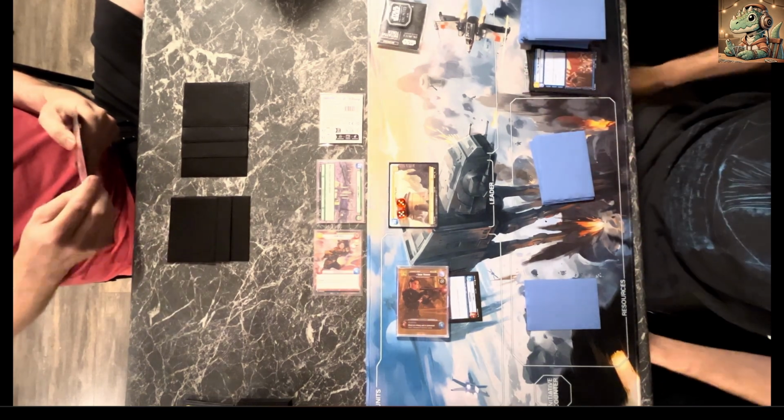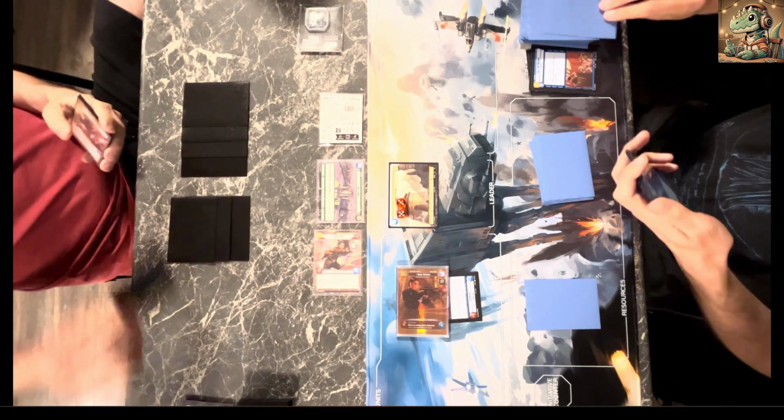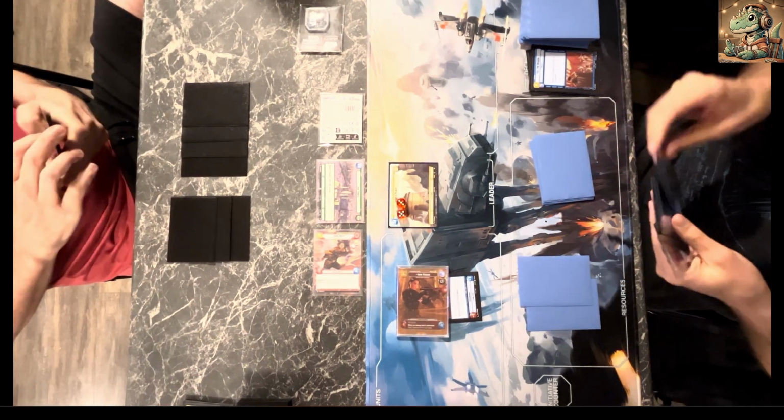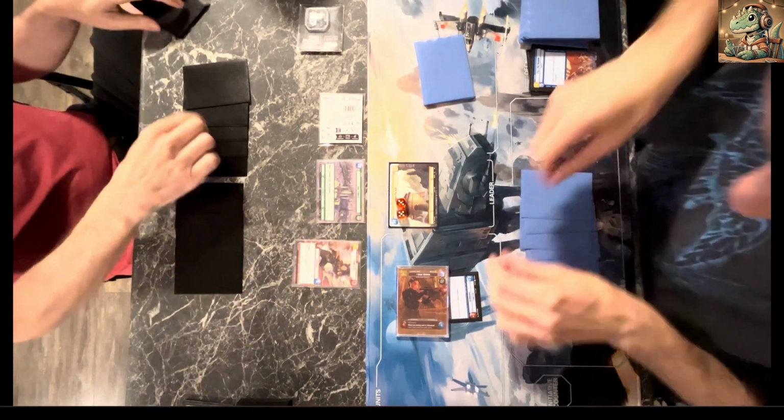Even though Iden is tapped out, it's a very dangerous situation because if you're developing the board, you have a giant Iden to deal with. So instead, looks like Han is going to take the initiative here and try and get something done before that Iden is able to attack.